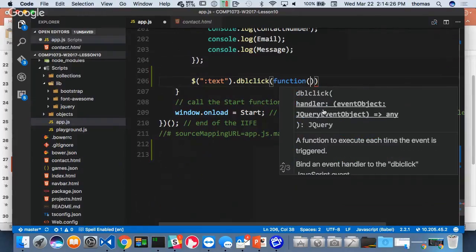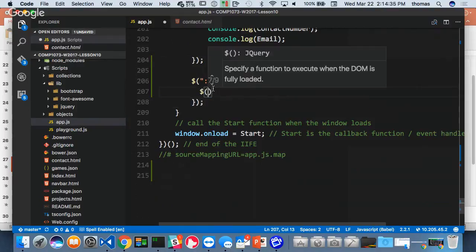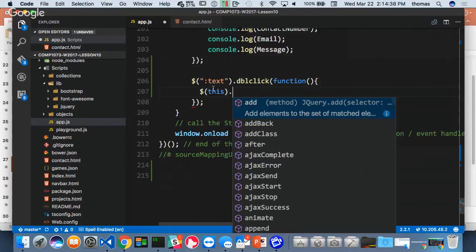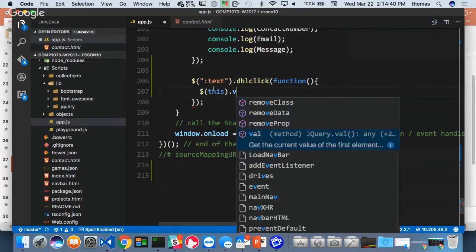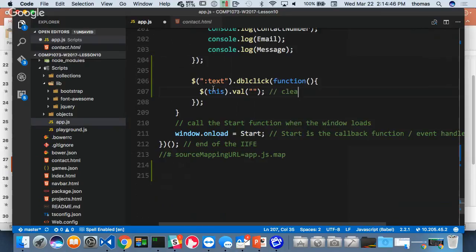What's the callback function going to look like? Like this. When I double click on all the input elements of my form, I want you to do $ again. Hey, jQuery, get the element that I'm returning, and then I want you to clear it. So the value is going to be equal to this. I'm going to clear the value of that element. So this clears the text box when I double click on it. Make sense? So here's my text. I'm searching for text boxes or input boxes with the type of text. When I double click, run this anonymous function, and inside the function, the first operation I want to do is clear the value of the text box.